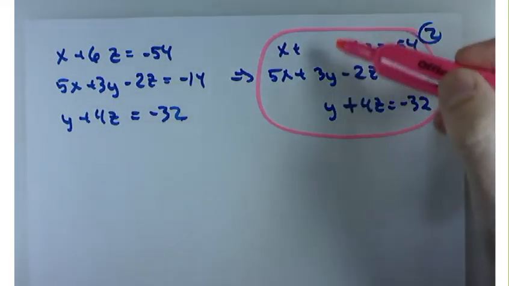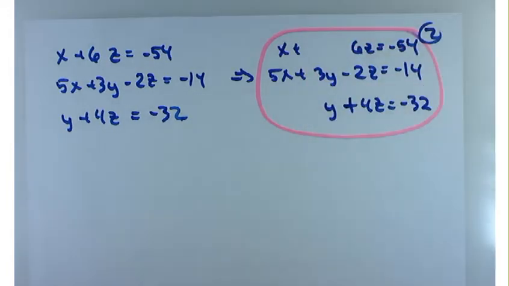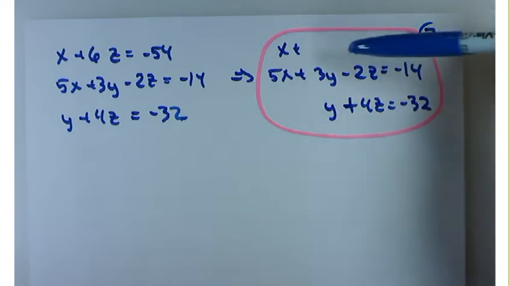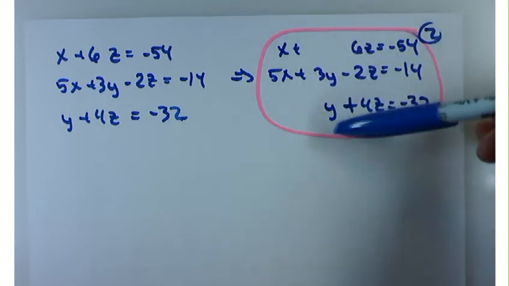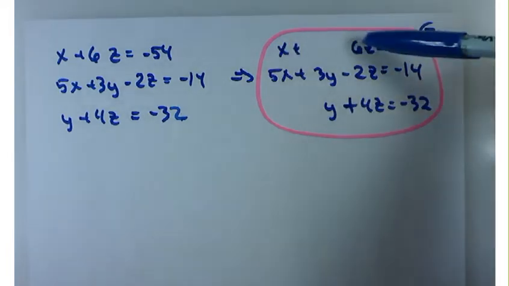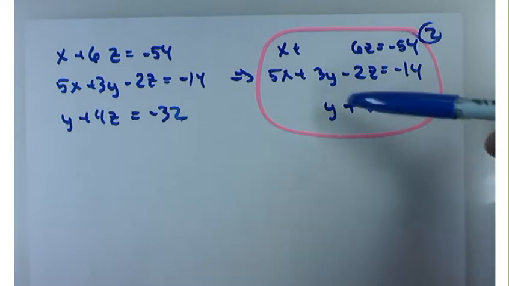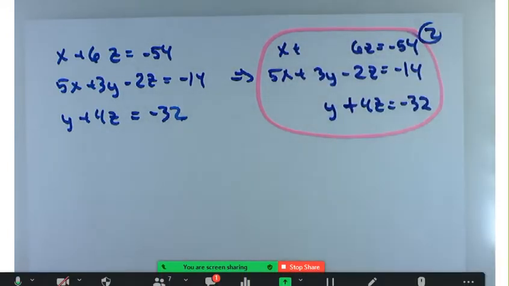And you can see that I'm missing, for instance, a y here and an x here. A lot of times this gets confusing for people, but it's actually made it a little bit easier for you, because the goal is to find 2 equations that just depend on 2 variables. Well, you're kind of already half there. This one just depends on y and z. This one just depends on x and z. So if you could somehow get rid of, say, the x from this equation or the y from this equation, we'd be all set. We'd have our 2 equations with 2 unknowns.